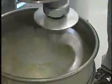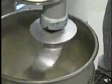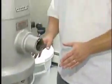And then after that we're going to add our flour. Now you don't need one of these gigantic mixers to make a small batch for home use. You can use a bread processor or a KitchenAid type countertop mixer. Okay, and then we're going to show you now how it comes together as we add in the flour.